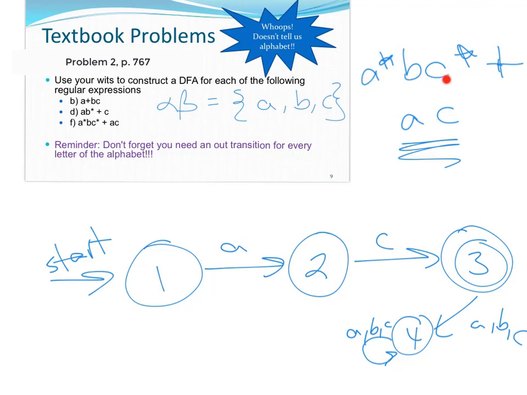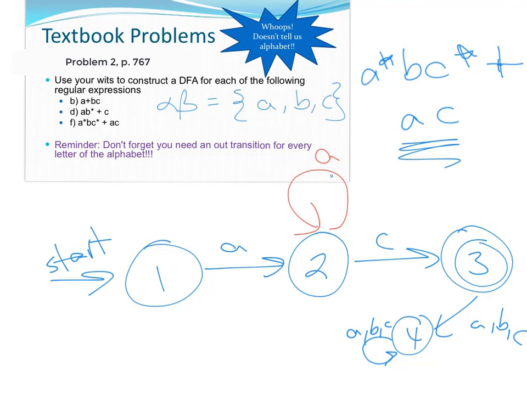Now let's see what else we've got. In here it says you can see 0 or more A's, right? And then a B, and then 0 or more C's. Okay. Now, one thing you might think of doing, right, initially, before you have much practice with this, is you might say, okay, I guess I should put an A loop on here so that I can represent that 0 or more A's.